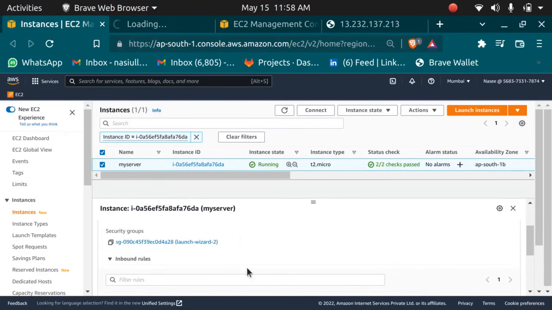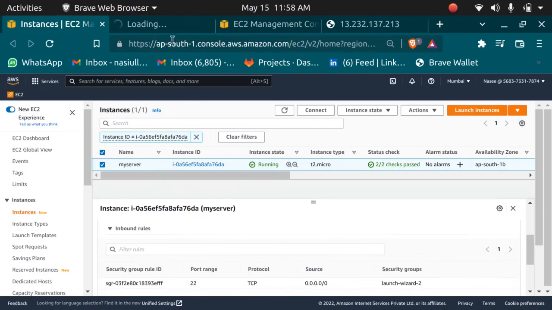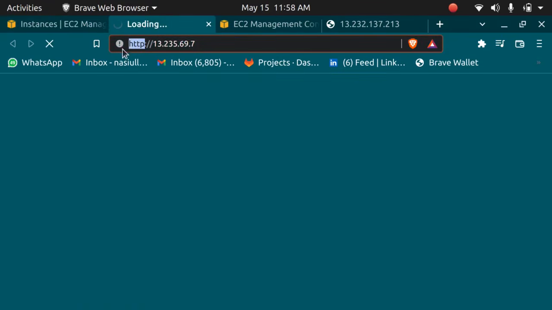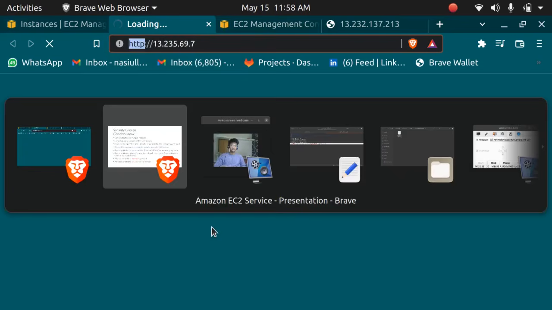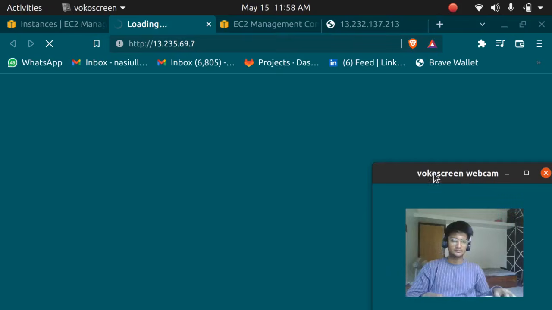We have not enabled port 80, which is used for HTTP. So we are doing HTTP here, but we have not enabled HTTP, so we need to do that. But first, let's see if we get an error or not. After 30 seconds, it will stop and show the connection timeout error. And let me troubleshoot this.